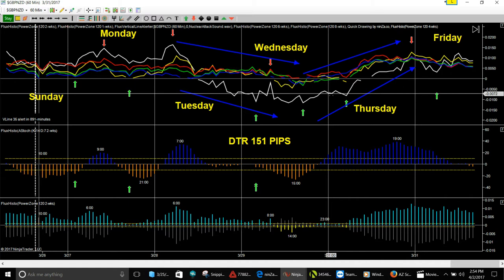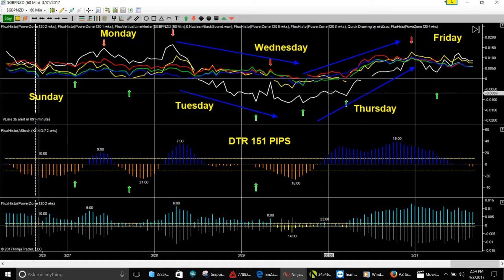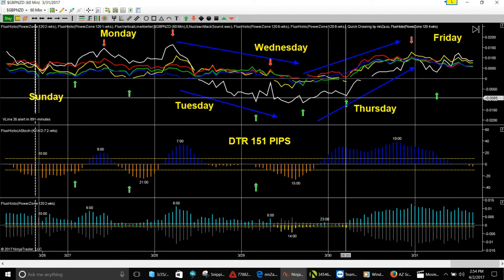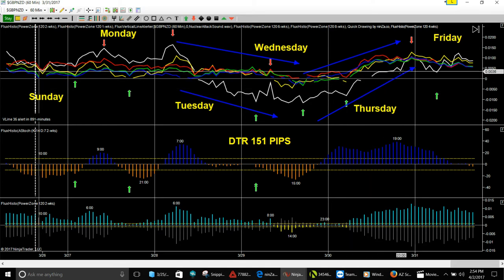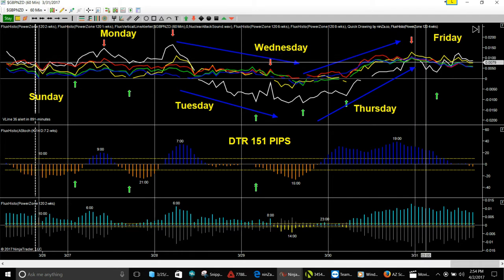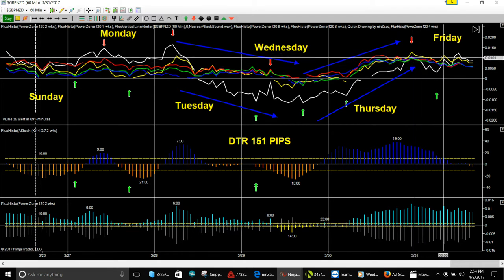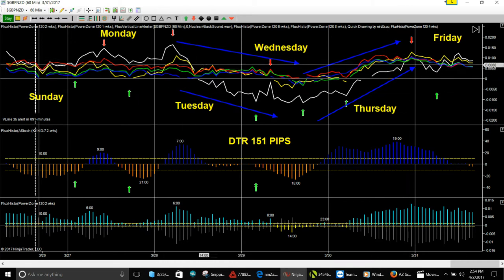Okay, and then we start working our way back up. After, let's see, that's Wednesday at 1700. Looks like we're starting to work our way back up, and then boom, down move for about how many hours? That's from 2 a.m. to 6 a.m., 5 a.m., and it's going to go down and it's going to work its way back up. And then Friday we're coming in here at 2300. Looks like we're going down, and then we got some sideways action here, up, down, up, down. So that's the pound New Zealand dollar.